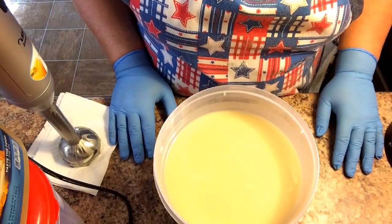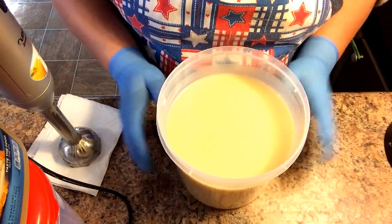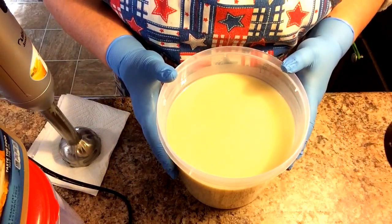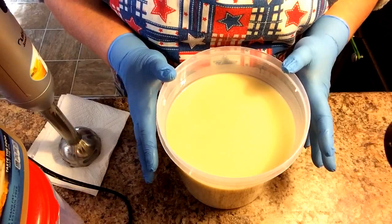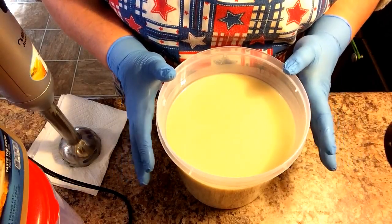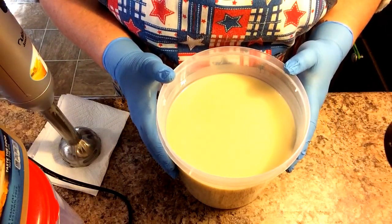Today I'm going to be making a cool water soap. As you can see, I've already gone ahead and mixed all my oils and my lye and everything and brought it to trace. I did this in the interest of time. My camera seems to only be allowing me to record about 14 minutes worth of video, so I did it so hopefully I can get the whole soap in this video.